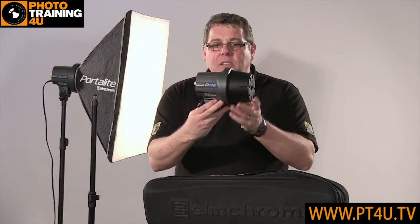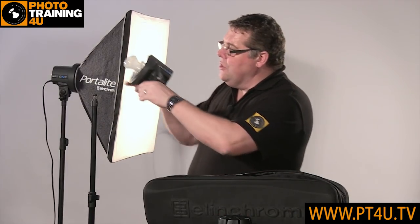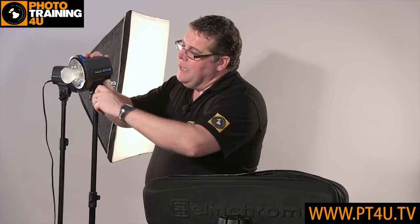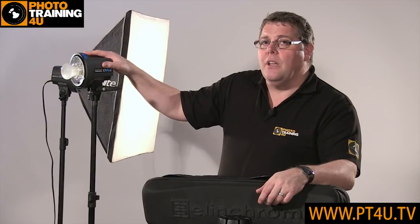small little ONE light, and this is absolutely brilliant for the new to flash photographer, for the photographer who needs to work with wide apertures, hence you need less power. But basically the ONE light is designed as an entry level as well as an addition to the Elinchrom range to add into their professional quality, and it's all to do with the amount of power that we can get out from this light itself.